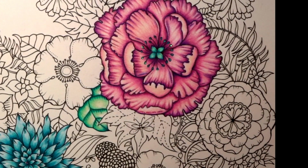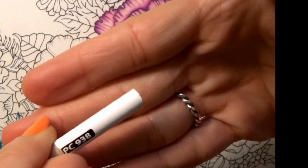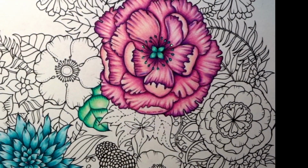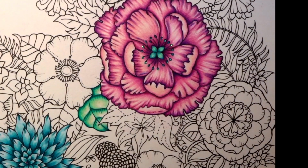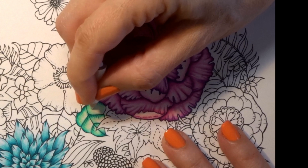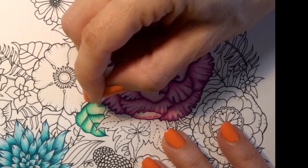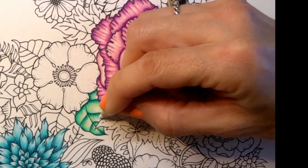Now, oh my gosh, you guys are gonna laugh at me when you see my white. Look at my white pencil. It's like a little nugget. I ordered some extenders from Amazon. They should be here today. But now I'm going to come in with my white, and I'm just going to go over it. I'm going to leave white space here.